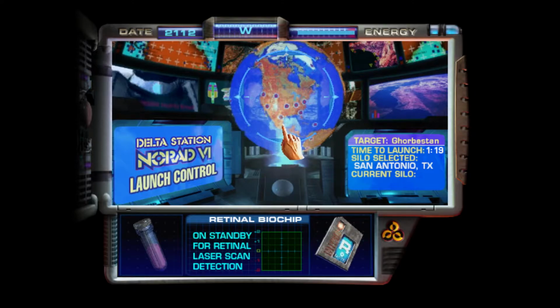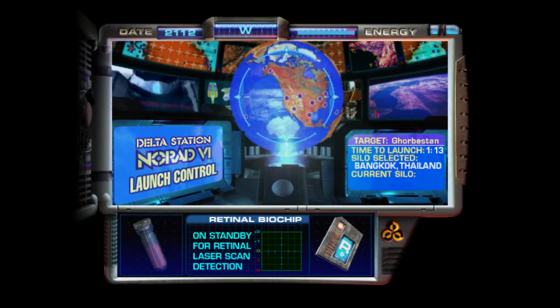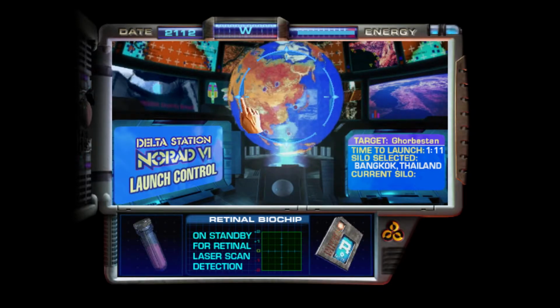Is this far down? Yeah. Silo deactivated. New launch silo selected: Bangkok, Thailand. Oh, I wonder where that is! I have a friend who lives over there. I should know that this was Thailand, and yet my brain's like, ah! It's that one! It's Ethiopia, it's that one!